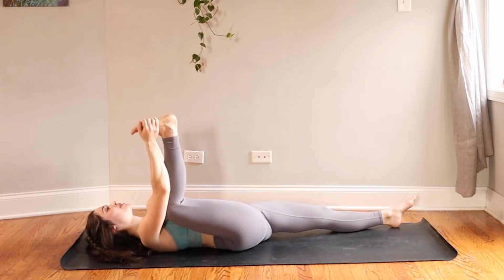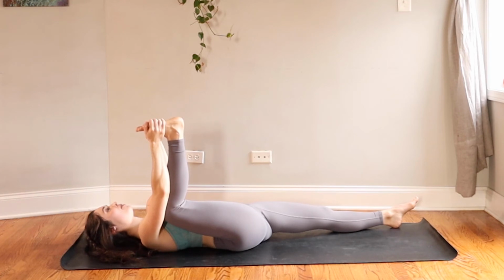Breathe deeply into your right hip crease. And see if you can glide your inner right thigh around your rib cage and squeeze it toward the midline. Keep your left thigh bone heavy. Close your eyes if that feels okay, and explore all of the sensations that you're feeling.